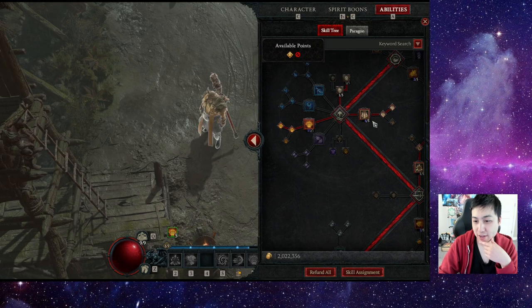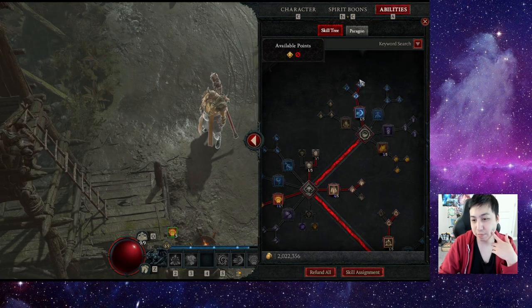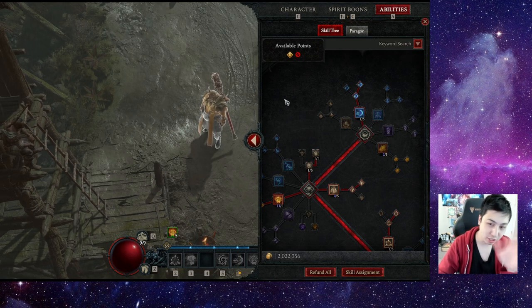And I also have this passive right here. This is the main one. Increased damage, 15%, but it costs 9% more. You can generate a lot of Spirit anyway just by using this. And you can kite. This build makes it easy for you to just kite. You just kite and just go.